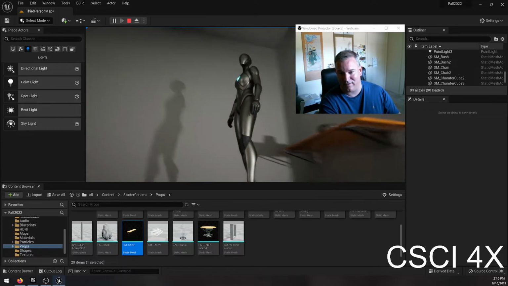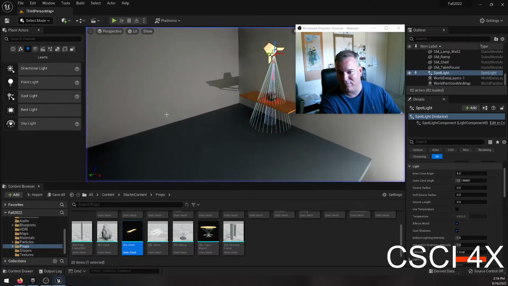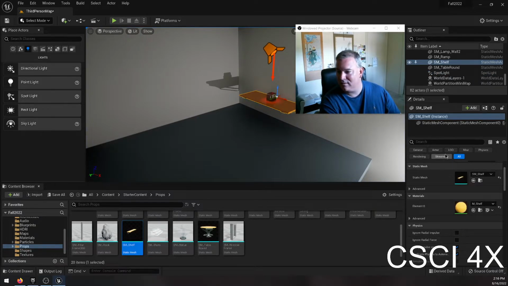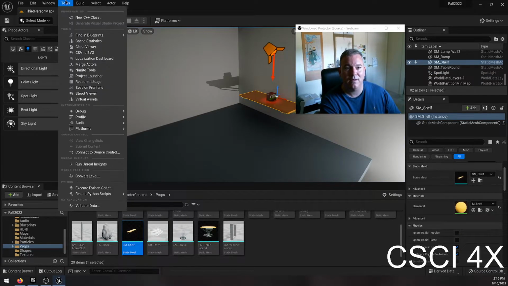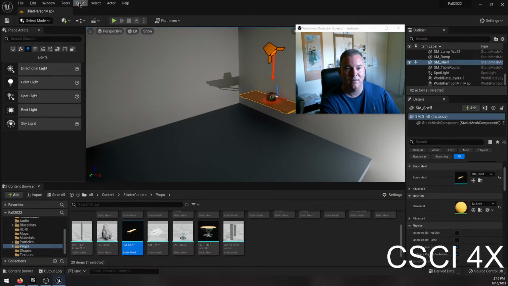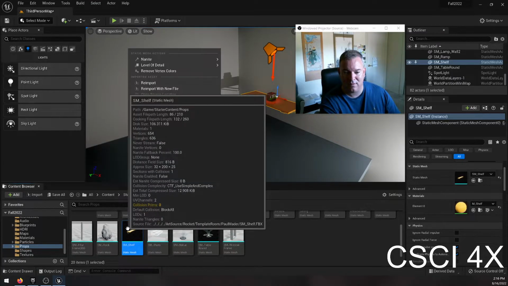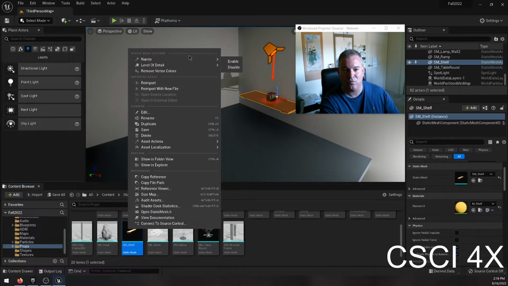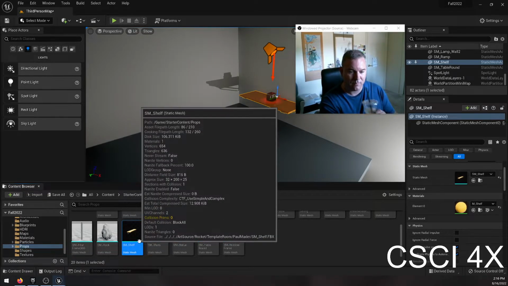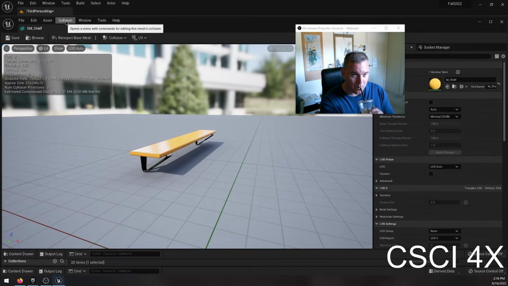We could probably fix the collision on the shelf too real fast. A lot of the assets, for whatever reason, don't have collision turned on.